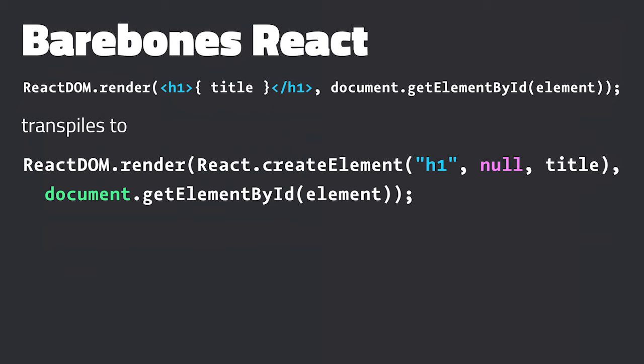Now, in the case of JSX, this XML construct actually gets transpiled, compiled through something like Babel or the TypeScript compiler to pure JavaScript. So on the bottom here, after it transpiles, we see what the JavaScript for this looks like. It's ReactDOM.render, React.createElement, h1, we're passing a null, we pass in a title, and then we pass in this document reference to an element. And in both these cases, element would be some string that's been defined elsewhere that's an ID of an HTML property.